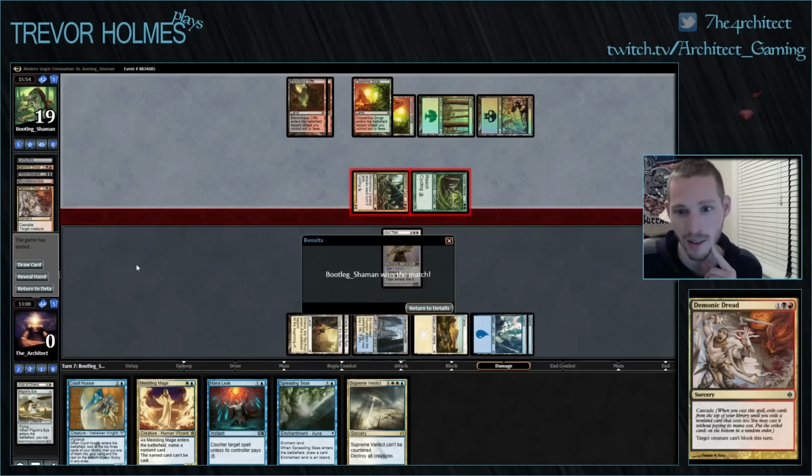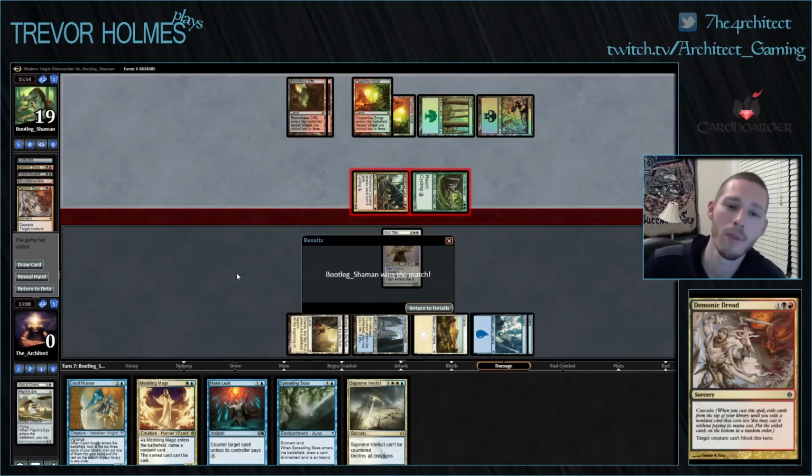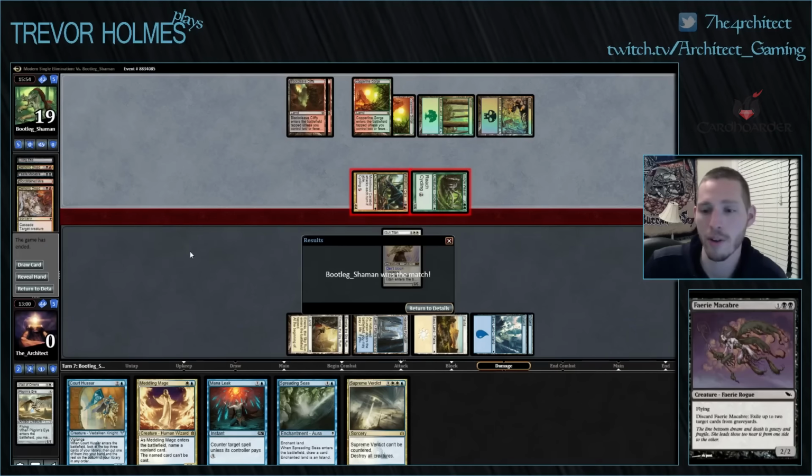The other option would have been to just Verdict and hope he doesn't have Violent Outburst. But at that point, with one Demonic Dread in the graveyard, it's more likely that he has a Violent Outburst than the second Demonic Dread. Plus, the Fairy Macabre would punish me for that. So I think I made the right decision, and it just didn't work out for me. But, I don't know. We'll see.